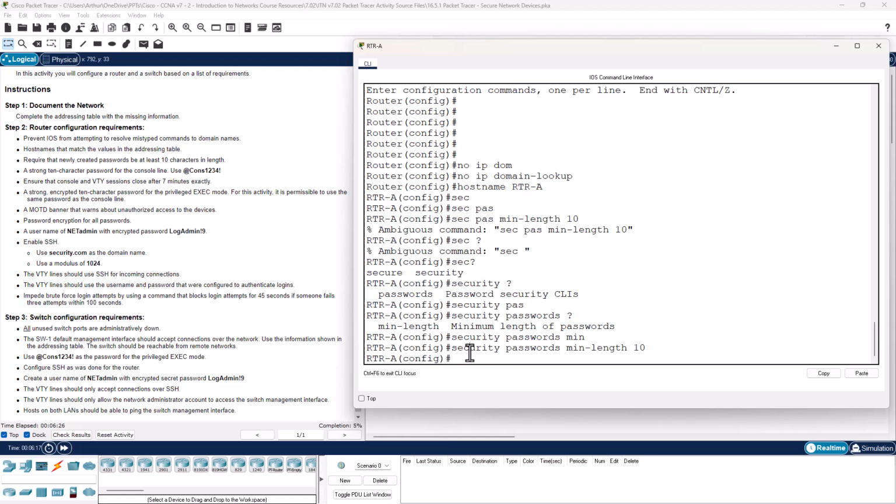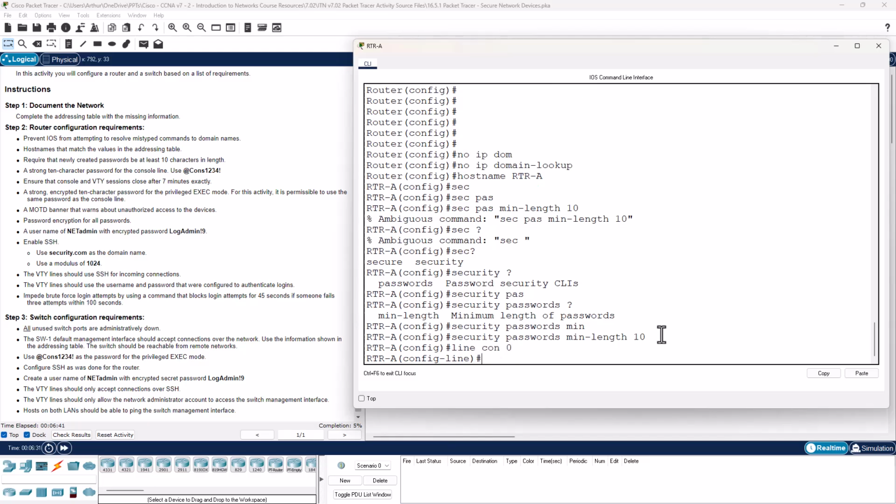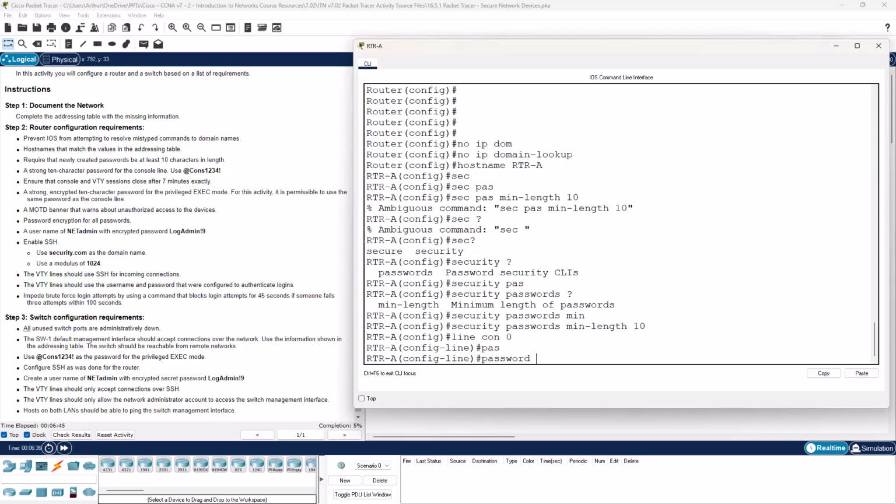A strong 10-character password for the line console. So that means we need to get to the line console. Line con 0. From here we need to do password.